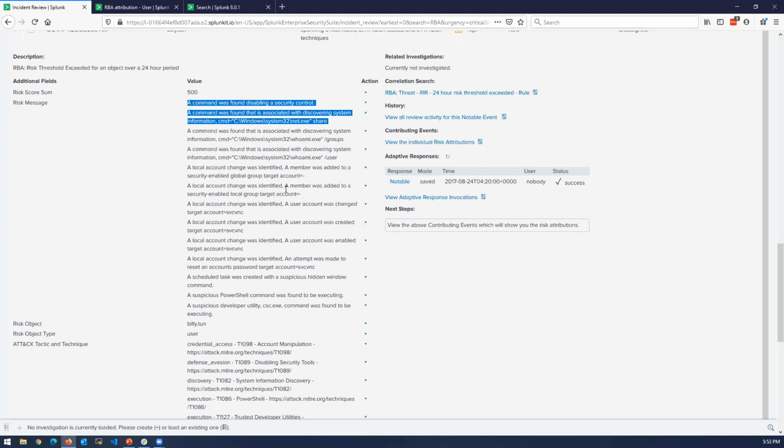But that's context now for us. Those are things we want to capture. So we can start looking in here and say, all right, they're running whoami. They're definitely doing some discovery. And then we have a new account that was created, and it's changed and enabled. And now we're trying to change a password. Suspicious scheduled tasks. So they're trying to do some sort of persistence.